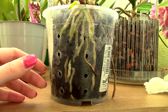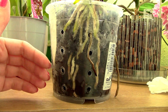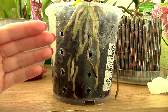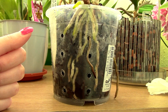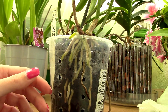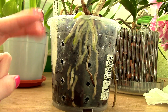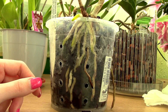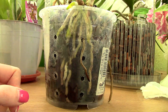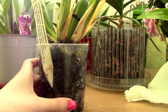Uneven drying won't benefit the roots, and it would leave me confused about whether I need to water or not — because when I water I can't only water the top. The extra ventilation holes balance this drying of the pot, making it easier to know when to water. This translates into a better life for the orchid because I don't risk overwatering, and I don't risk the roots sitting in a pool of water at the bottom.